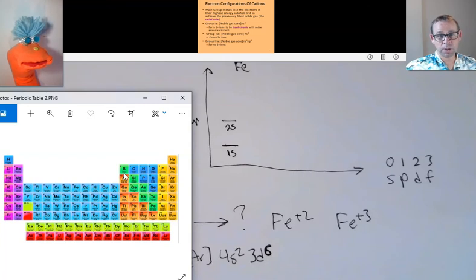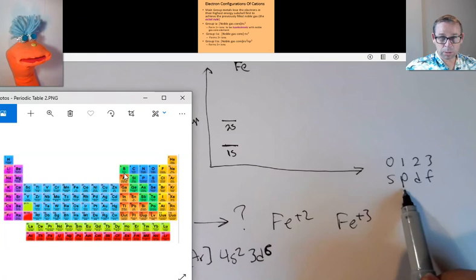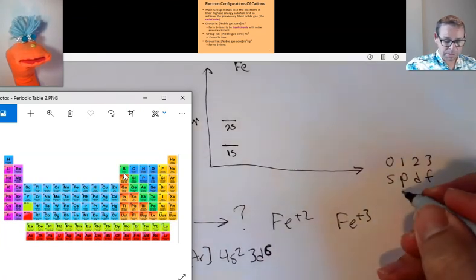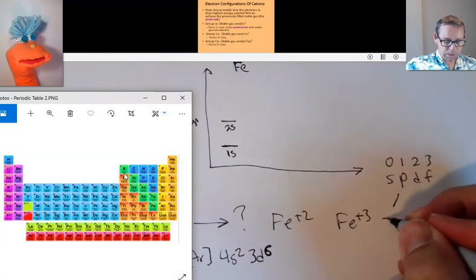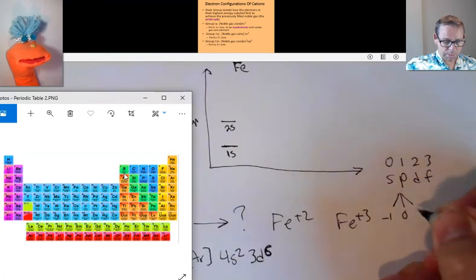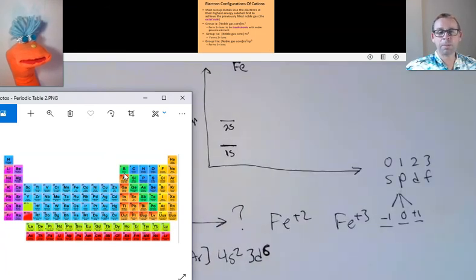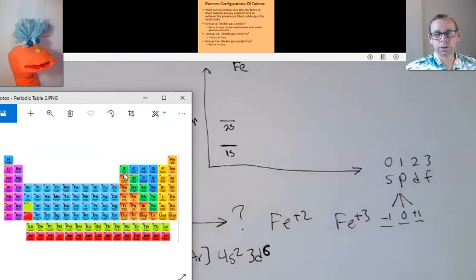And now why that's important is because if we're talking about a p orbital, our L value equals 1, and that means the possible m sub L values are -1, 0, and +1. And remember, those m sub L values are telling us how many. The number of m sub L values tell us how many orbitals there are.